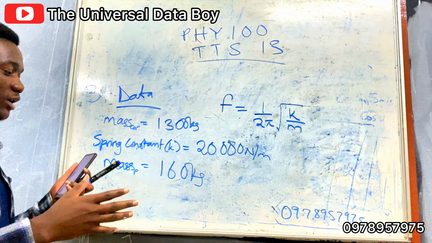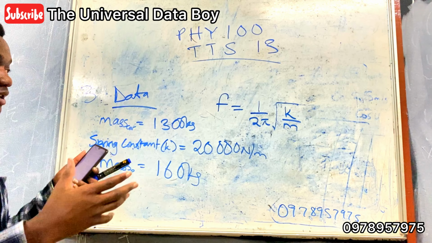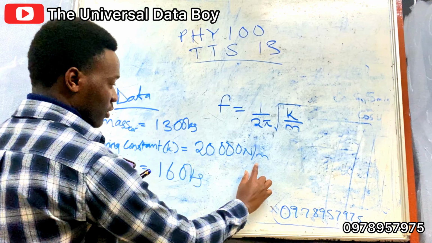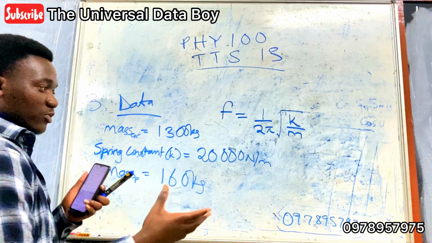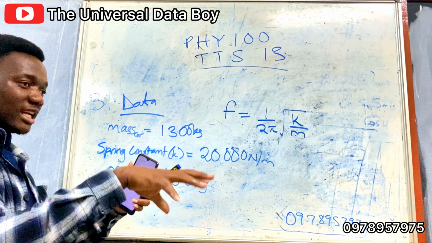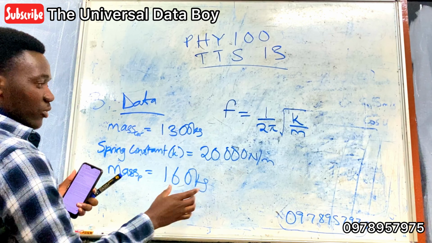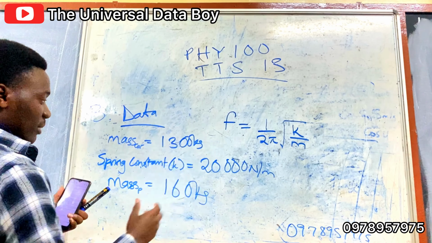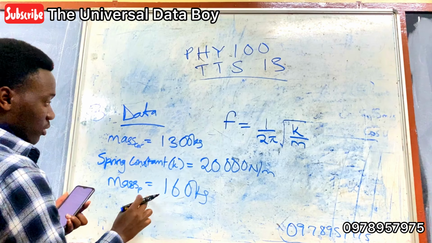So the first one is we have to understand that we have got 4 springs in a car. Each spring has got this spring constant. So the first thing that we can do is divide the mass by each spring. That's assuming each of the 4 springs is going to share the load of these people. So what we can do is get the mass of the 2 people and the car.